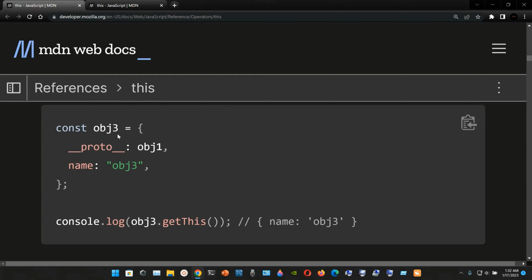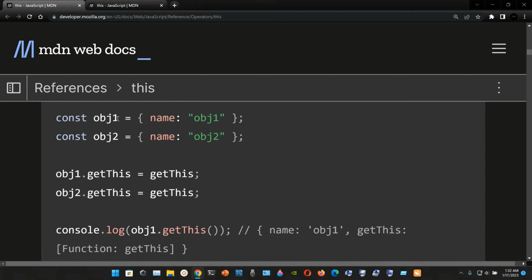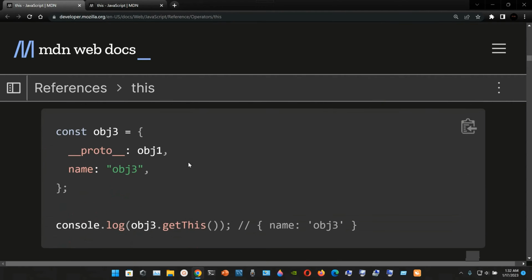So it's not gonna be object3, but the value is gonna be object1. Here we have object1 in this example. As you can see, it has a property name and a value of the string object1. The next property of object3 is gonna be the string object3.